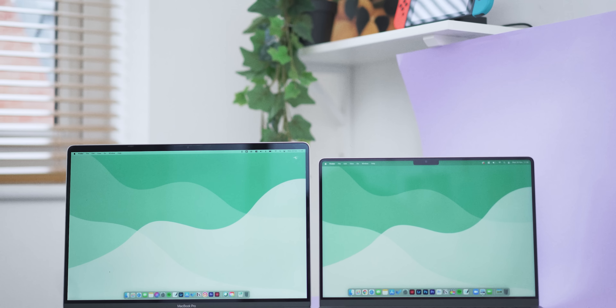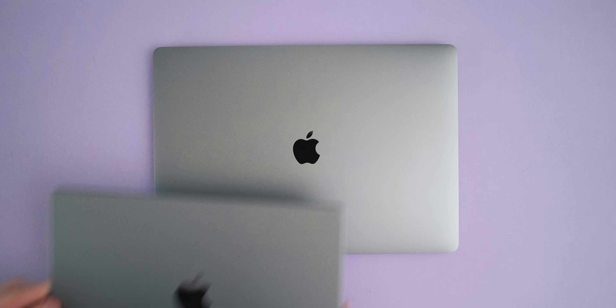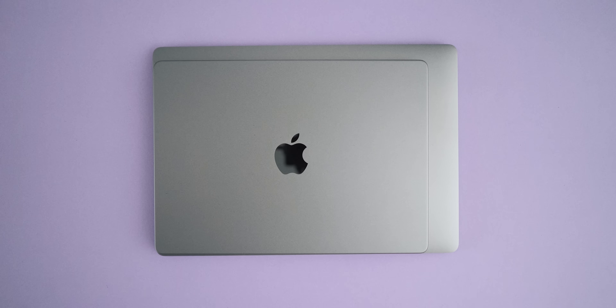I really do think the new 14-inch screen size is perfect. I've been using the 16-inch for the past year and I do love it, but it's quite hefty and always weighs me down in a backpack, whereas this 14-inch model is lighter and you're still getting a decent screen size. It's subjective of course, but it's the best of both worlds in my eyes and I don't miss the 16-inch screen size one bit.